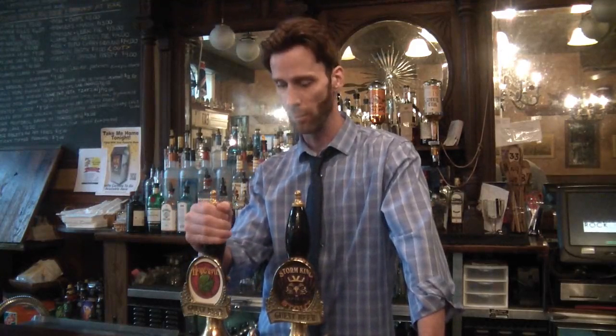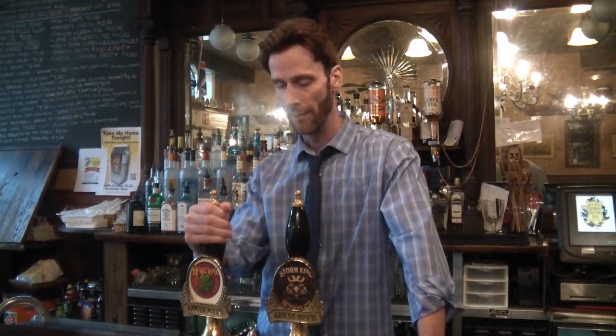This is on one of our cask engines here. We don't have much of this left. Should be available maybe over the next day or so. This is just a great beer on cask. It's just a great beer in general. As a regular IPA, you put it on cask, I think it comes out even better. They're using an American hop with German malts in this beer. Very floral. Actually, Victory over the last 10 years has put 15% more hops in this beer to compete with the big range of hops that stemmed off the West Coast, where a lot of your strong IPAs are coming from now.